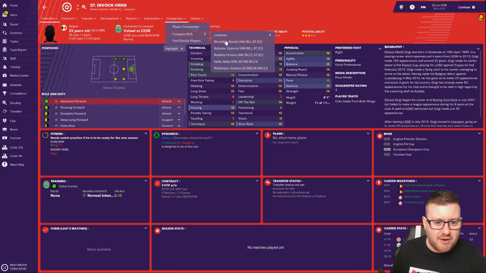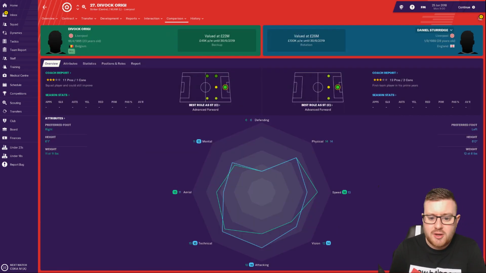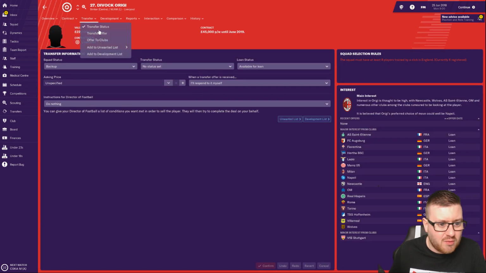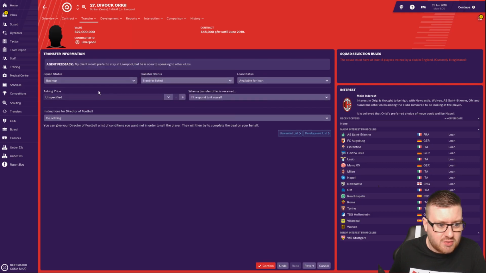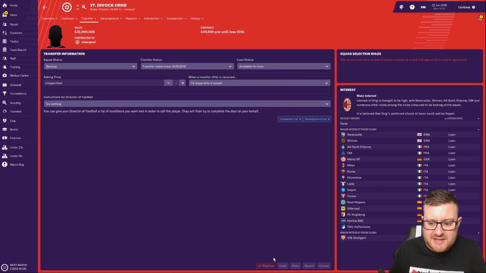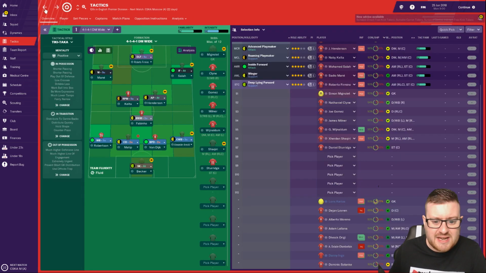So we'll do the old comparison. We'll compare the two. We've got Origi in green, Sturridge in blue. Origi's got the speed, but Sturridge's got the vision, the attacking, and the technical. So I'd say Sturridge is the overall better player. But Origi's got that pace. Well, I think we'll put Origi on the transfer list. We won't set his asking price for now. We'll leave it as it is for now.